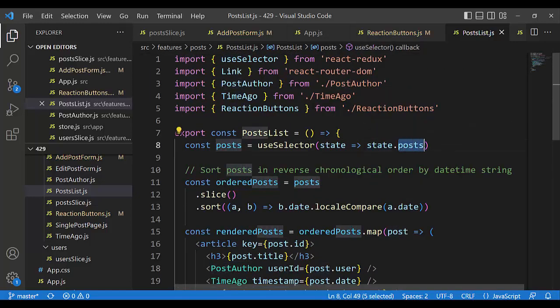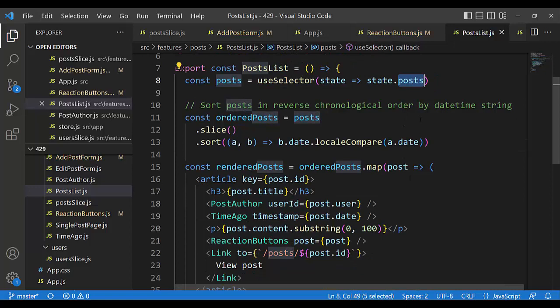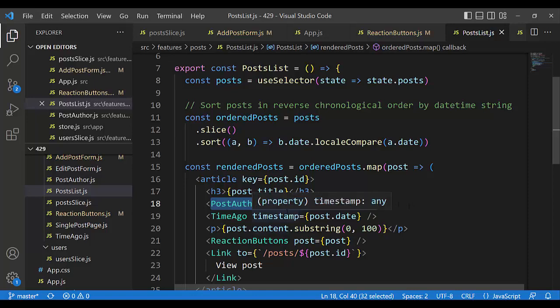Posts coming in post list, but every post has fields, members, title, ID, post user, post date, all that, and those fields go here. Post author fields, user ID, go here as props. Here is timestamp. Post here, all posts with all fields, go here in reaction buttons.